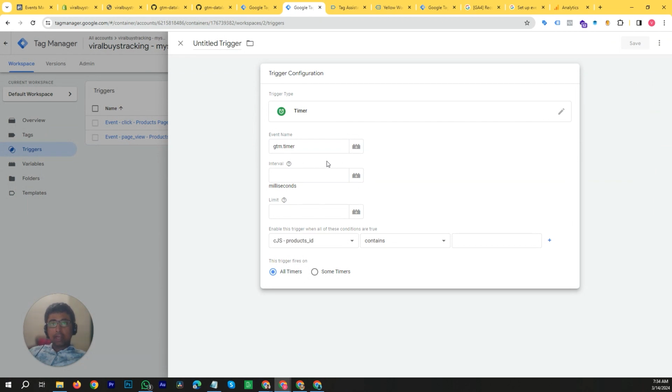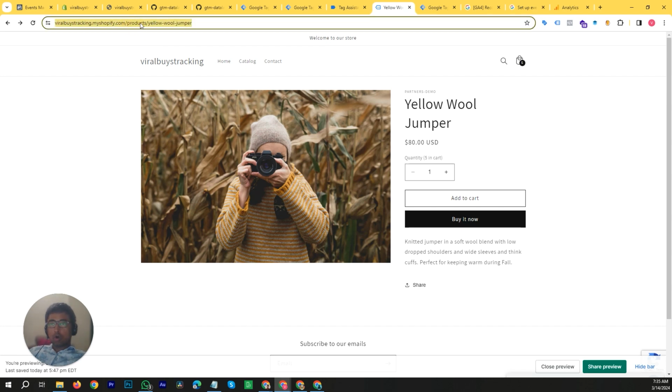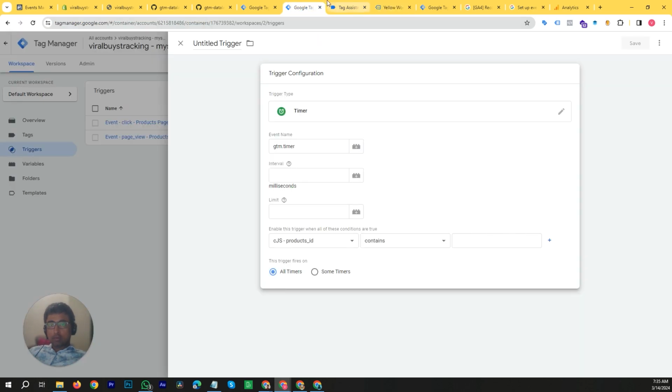We just want to track how much time any user spends, or what percentage of our visitors spend, let's say, 15 seconds on the yellow wool jumper products page, or any of our products pages. Not specifically yellow wool jumper, then we would have to add this yellow wool jumper as well to our trigger, or let's say on all our products pages. How much time do users spend?